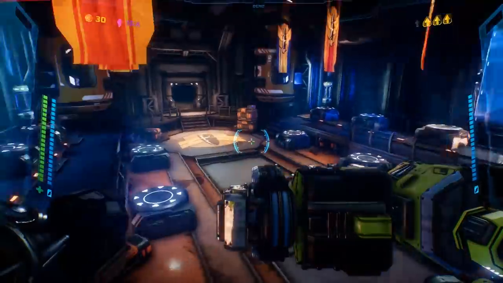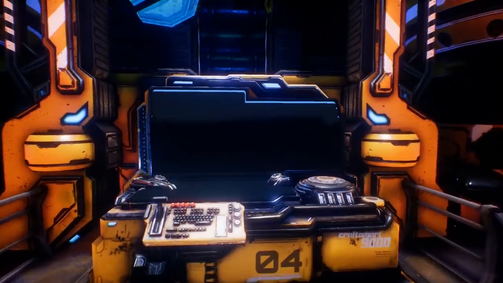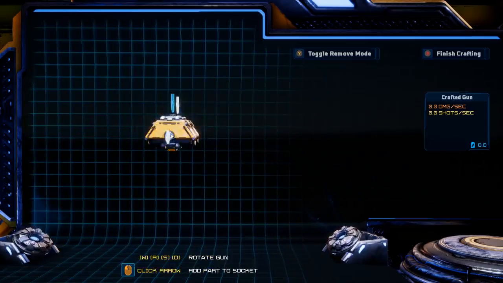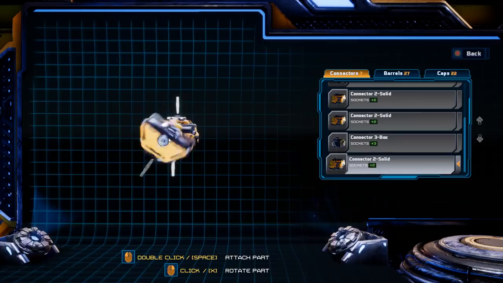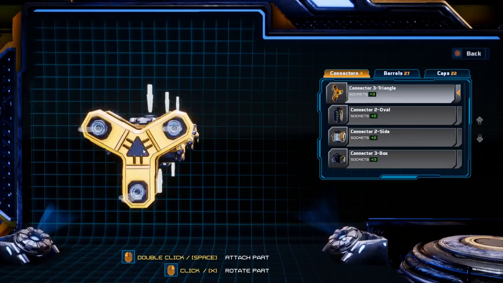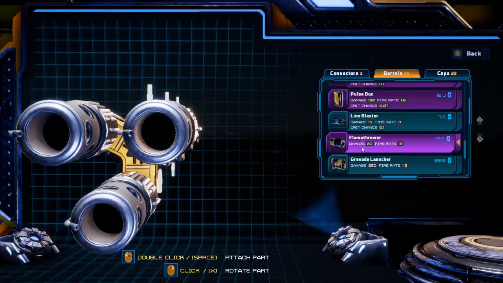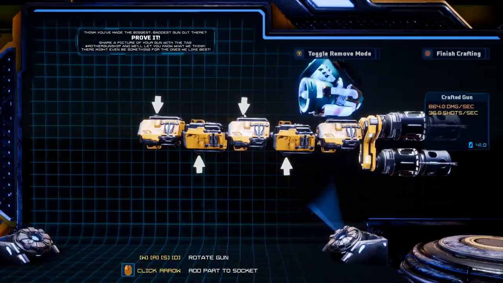We're gonna have to do a round where I get a bunch of jet engines. Long gun, put all jet engines. Sure. Alright, let's see. Toggle remove mode. Toggle attach mode. Wait. Okay, I know how to do this. Okay, let's see. Flamethrower. Flamethrower. Flamethrower. Let's see, caps. Jet engine modules.